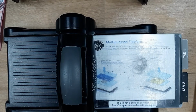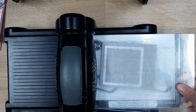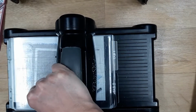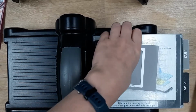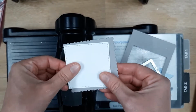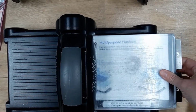And then I'm going to use a piece of our Smoky Slate, and we had an offcut here, and I'm going to use that for our border. And look at that, it's like it was made to work like that. We're just going to run that through, and again I'm going to run that through twice. Oh, sorry guys, made the camera jiggery a bit. Beautiful. Okay, so there's our scallop, and those 2 mount up really nicely. Perfect. Okay, well, I think that's most of our prep work done. We can start putting this baby together.